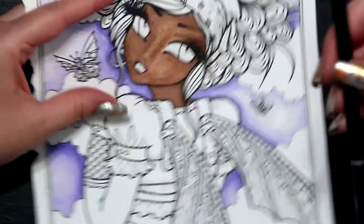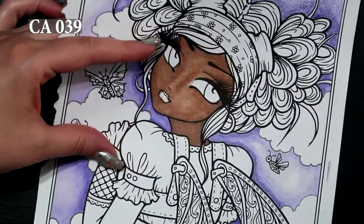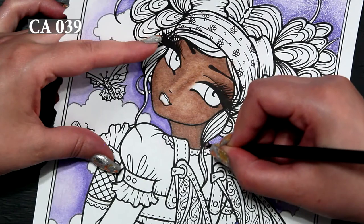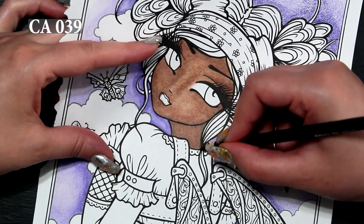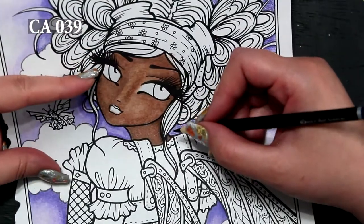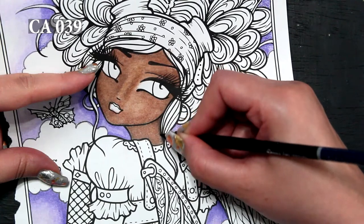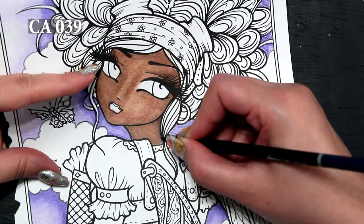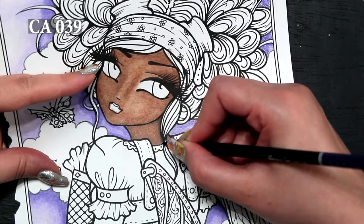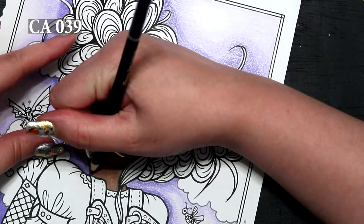This is 039, and if we look at it, it's purple. But it's such a dark color. It could probably work for our deep, dark shadows. Oh, yeah. That looks nice. I'm trying to get rid of the glare. It's not working very well tonight. Can't even tell that it's purple, it's just dark.